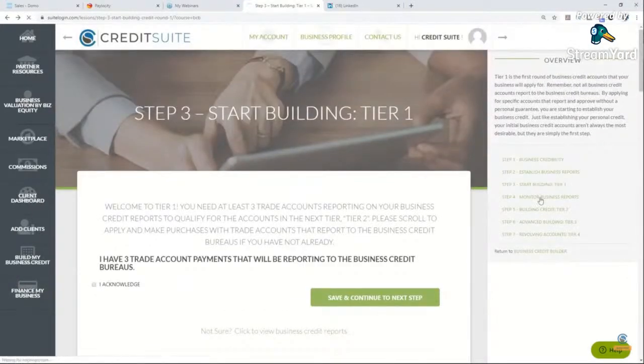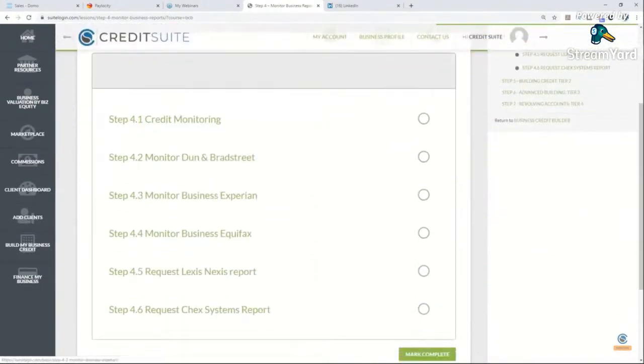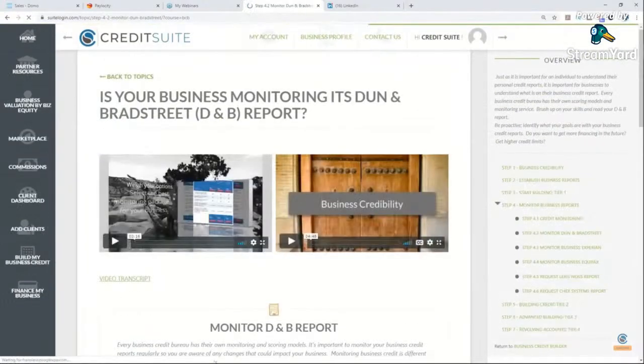And next, it comes time to monitoring business credit reports. Some significant changes here. It's always been that you can monitor business credit with Dun & Bradstreet, Experian, and Equifax. Now, we currently integrate with NAV, so they can actually come in and monitor business credit with Dun & Bradstreet or Experian through our actual NAV integration.